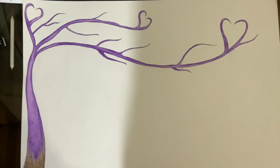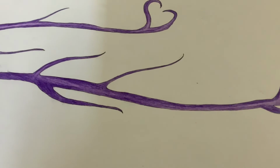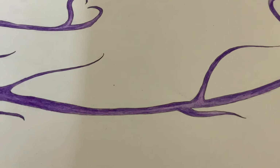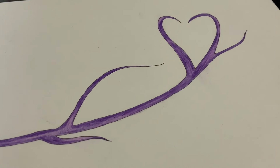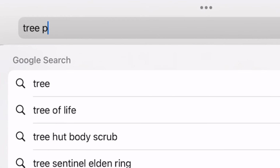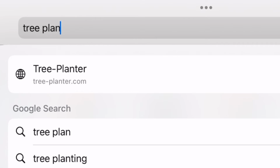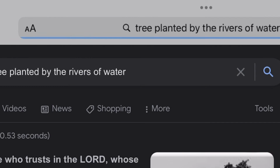As is always the case with me, the shading took forever, but eventually this is what I came up with, or what the product came out to be. So I went ahead to the painting part of the process. I wanted to search for some inspiration online to gauge what I can do to add on to my tree.